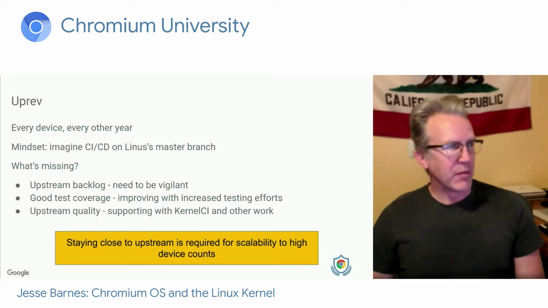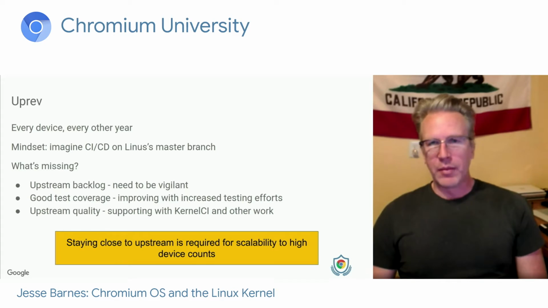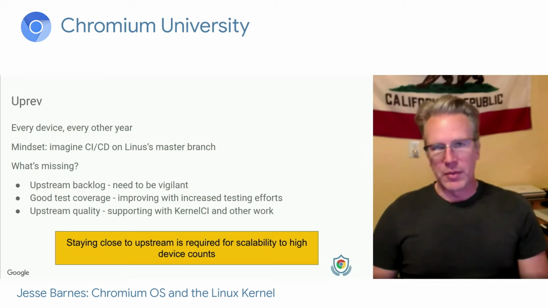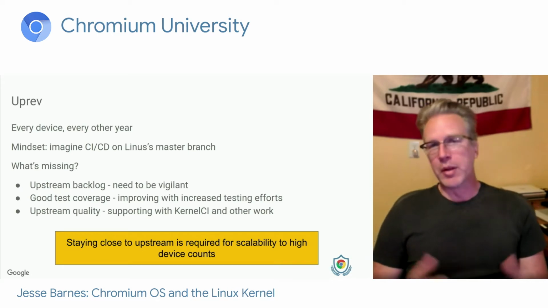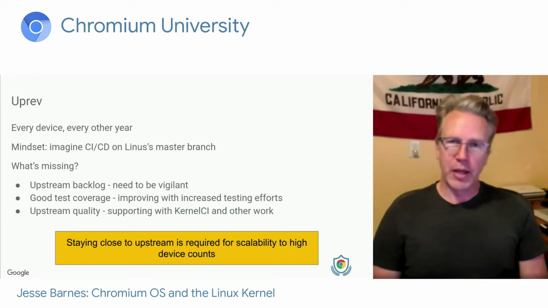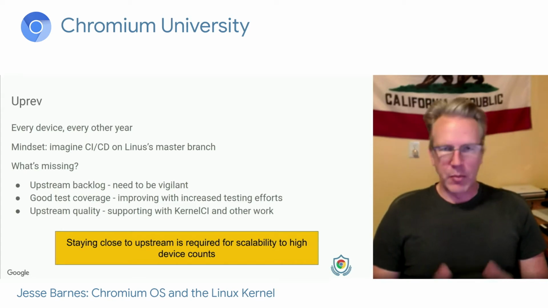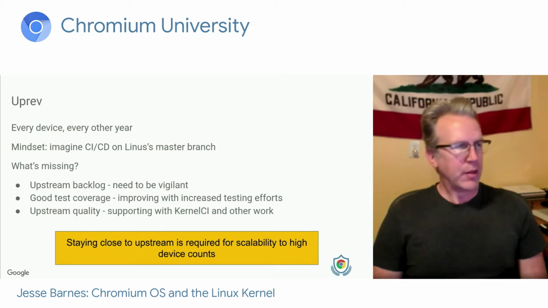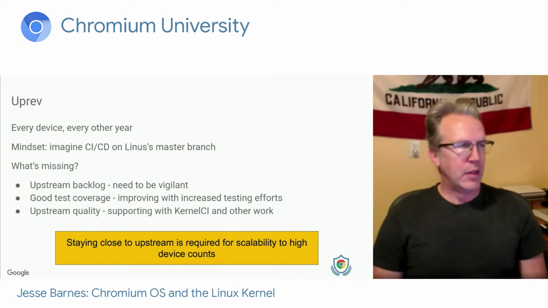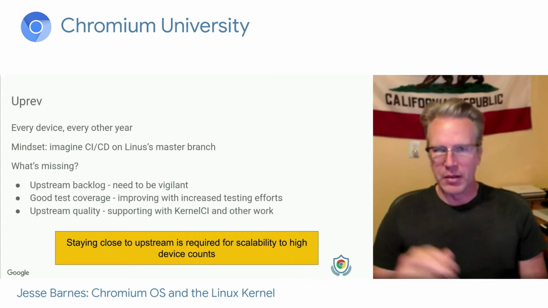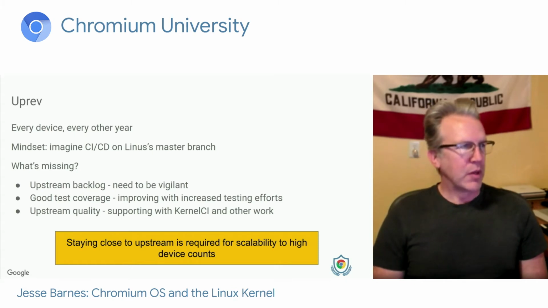Another couple pieces we have there are the backlog. So, obviously we've got time constraints. We've got to ship platforms on a specific time frame. We've got release dates. And so we have to land stuff and get it ready for people to actually use. And so we often land patches that don't go upstream, or maybe they don't go upstream right away. And that's our upstream backlog. And so that's something we just have to kind of be constantly vigilant about. And it's common to any open source downstream project. And it has its ups and downs. So that just requires a lot of work on our part.